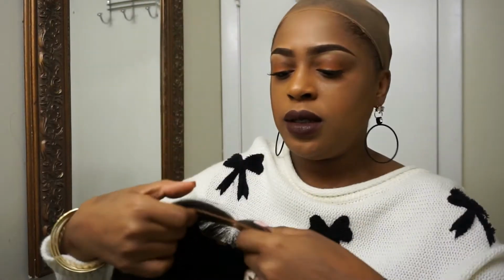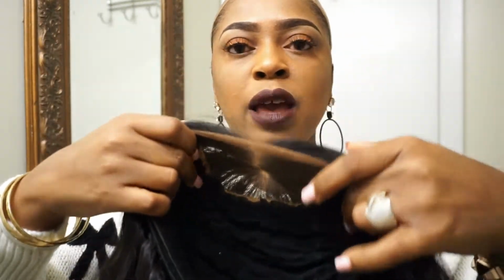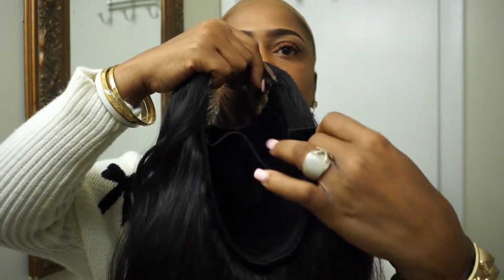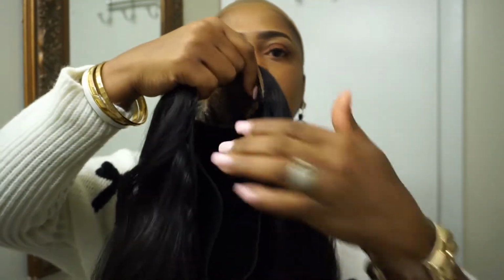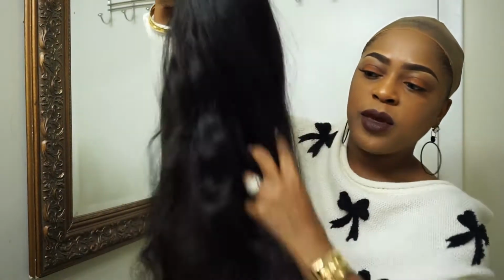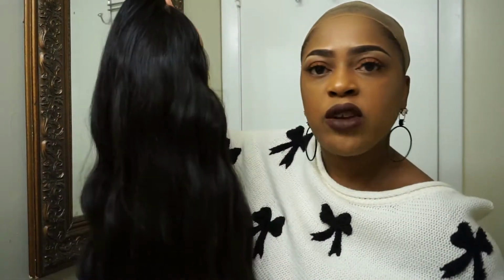So this is my lace closure wig. I made this wig myself. The elastic band in the back is so that my wig can be more secure. But the hair is absolutely gorgeous. This hair is from my hairline.